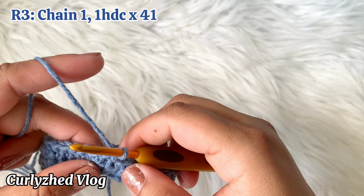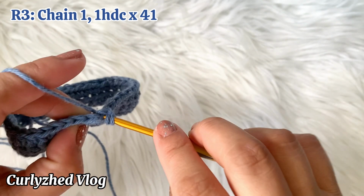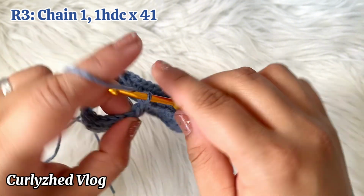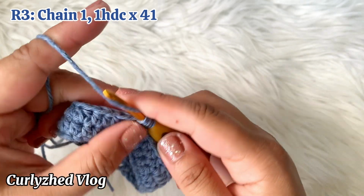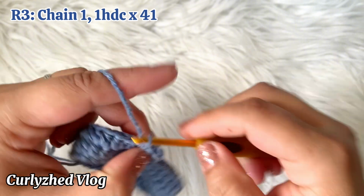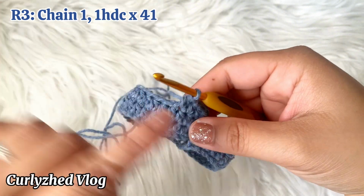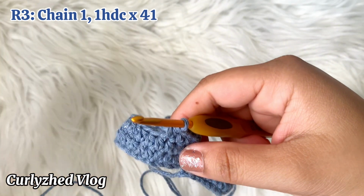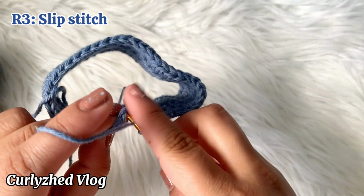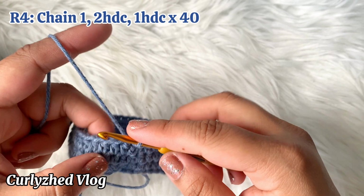Next, chain 1. For this round, make 1/2 double crochet on each stitch all the way around. Make a slip stitch to complete round 3. Next, chain 1.